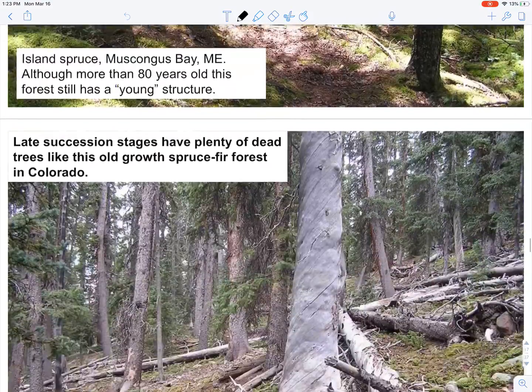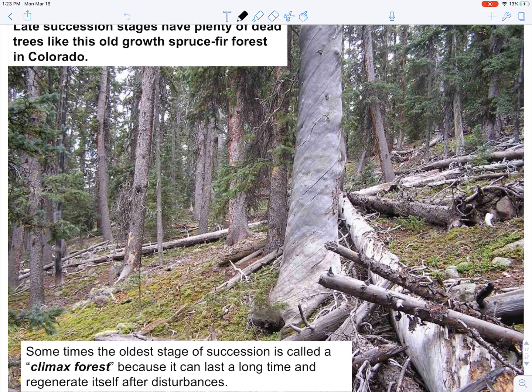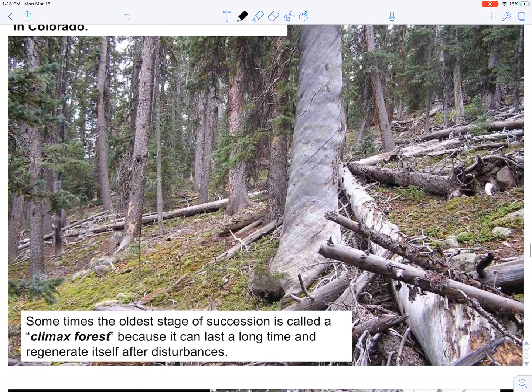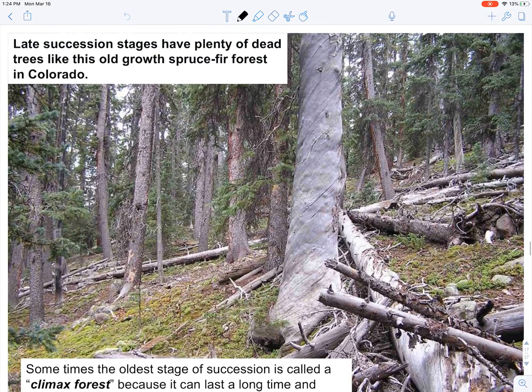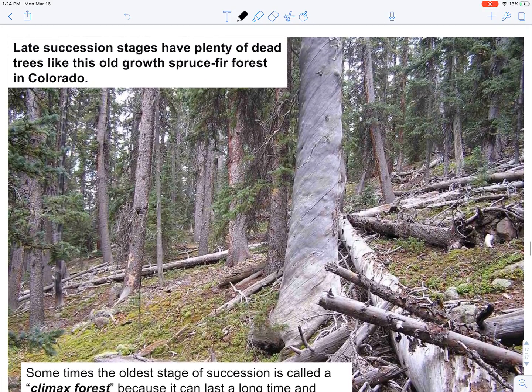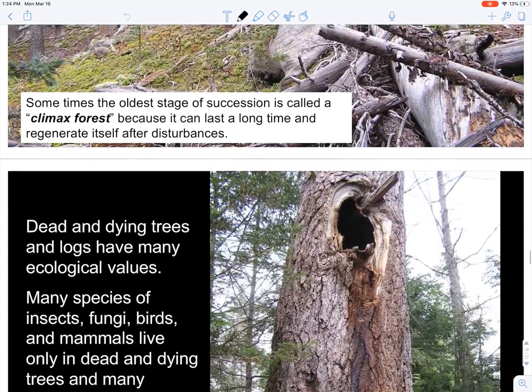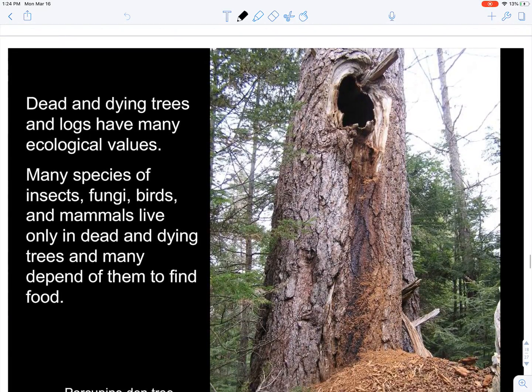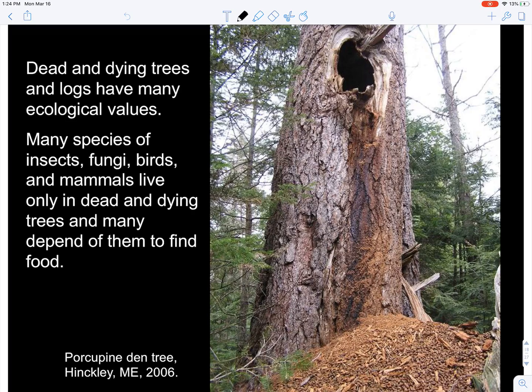So we'll skip along here. We're looking at various forms of succession. Here's a great example of some old growth forest where you can see there has not been a disturbance in a long, long time. And we've got trees living and dying, living out their lives and falling over. And we have what's known as a multi-aged stand here, with young trees and very, very old ones all kind of amongst each other. Those dead trees become really great habitat for porcupines.